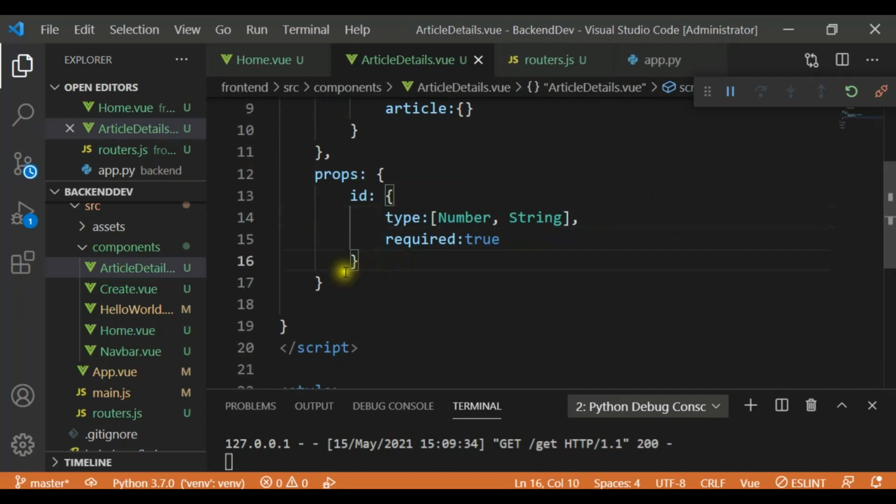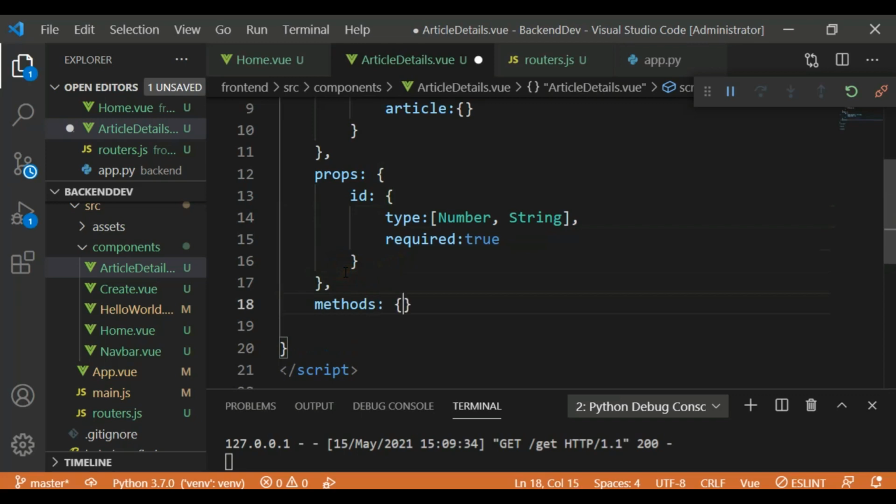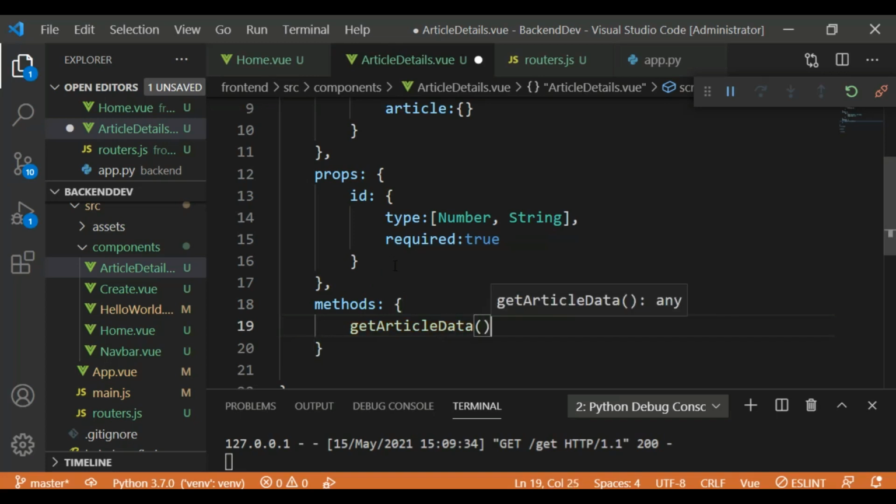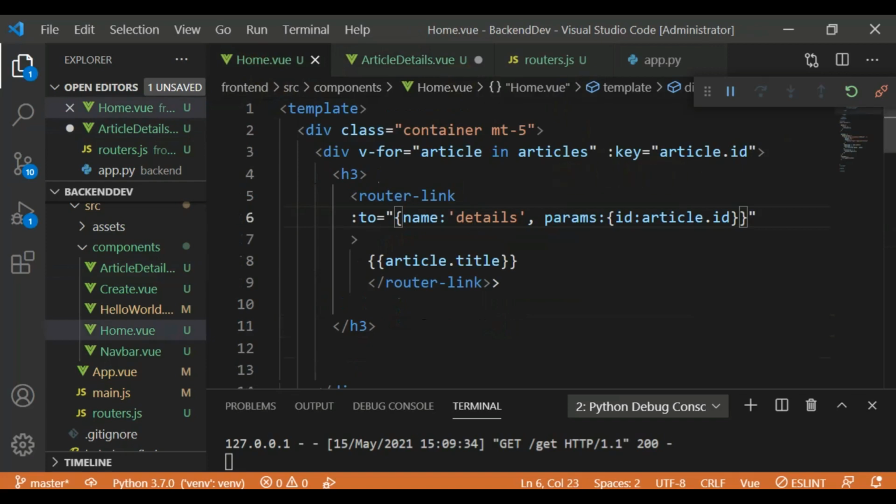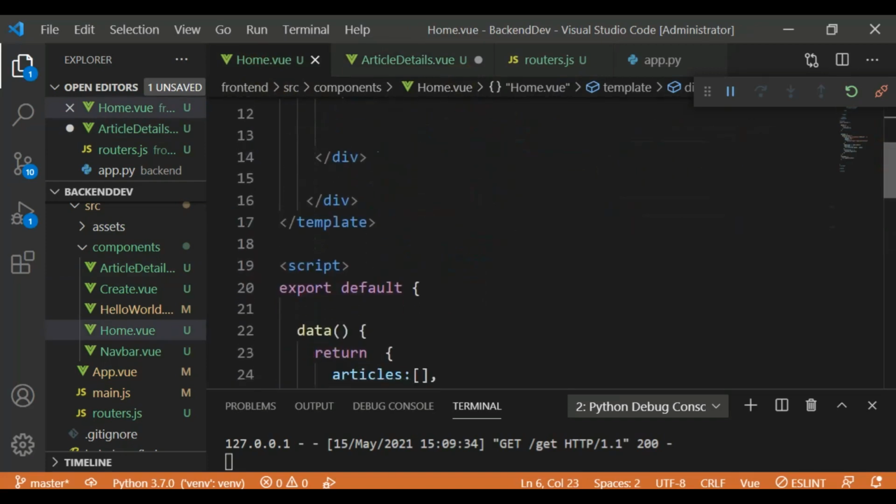In this section we can just say methods, and in the methods we want to get the data, get article data. So we're going to just do some copy pasting from this fetch.